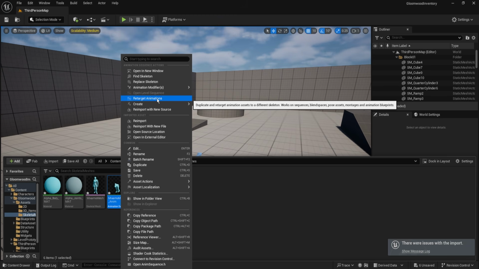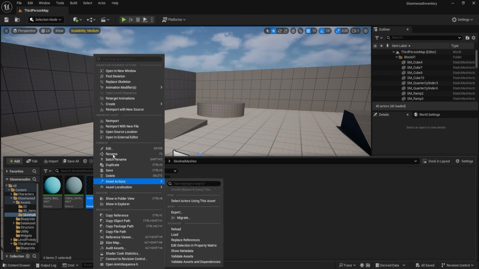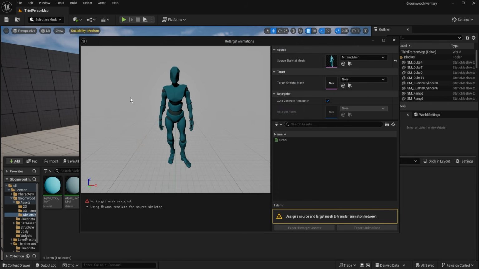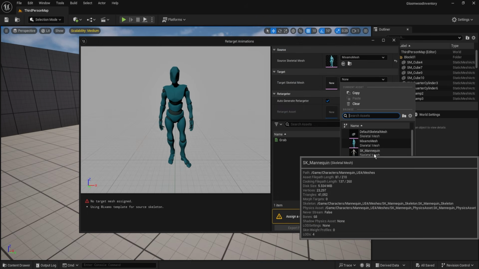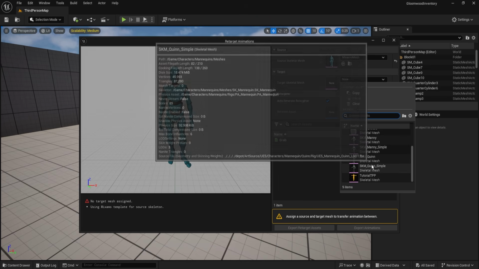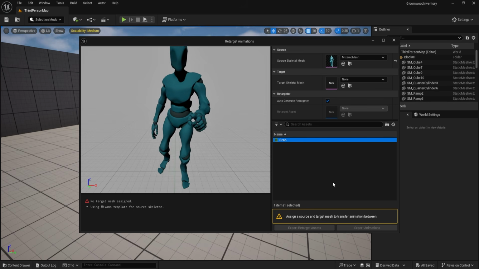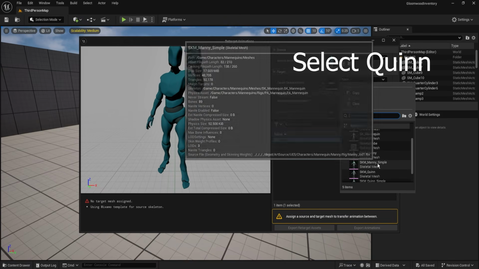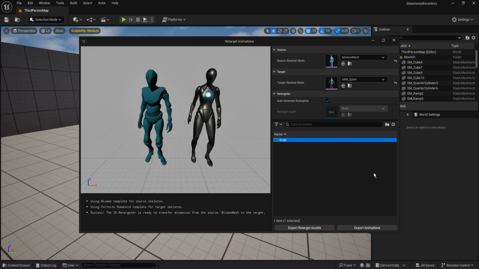So next, what you want to do is right click on the grab, or in your case, it might have a different name, and select retarget animation. And you want to make sure that before you do anything, before selecting any of the meshes here, as I'm doing, you leave it on the default one, Mixamo mesh, and select the grab animation in the category below. And once the animation is playing on the left, only then do you want to select the target. Make sure you do it in this order, otherwise it can cause issues with both of your skeletal meshes, which you don't want.